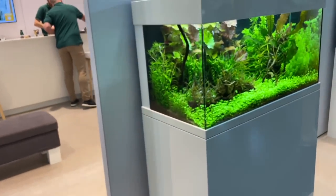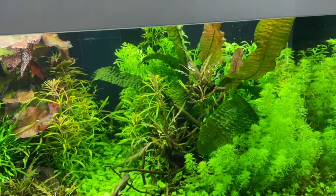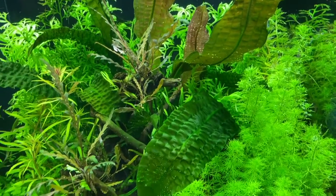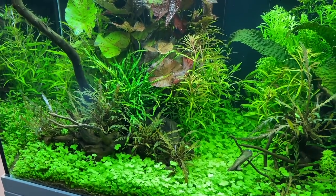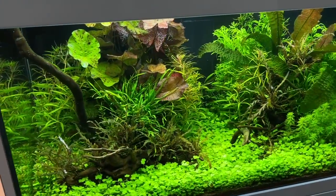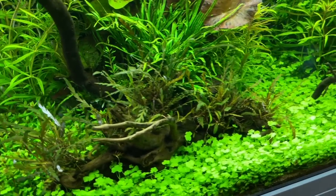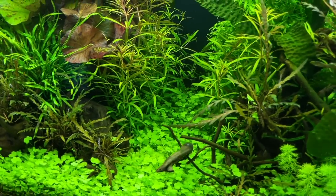This medium tank is jungle style. It started off with two kind of islands with a valley running through, but it's become a bit of an overgrown mess — though I mean 'mess' like a chaotic theme to it, not an overly manicured scape. I really like it — I'm a massive fan of healthy planted tanks, dense plants, no nuisance algae.